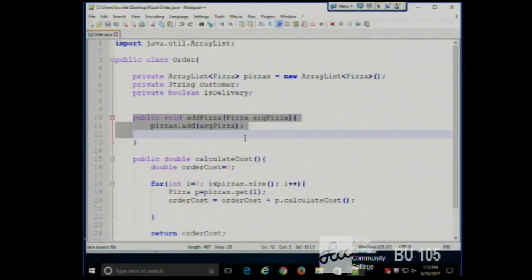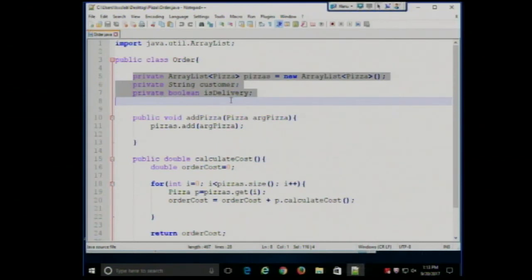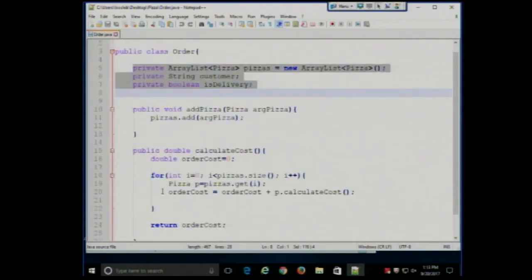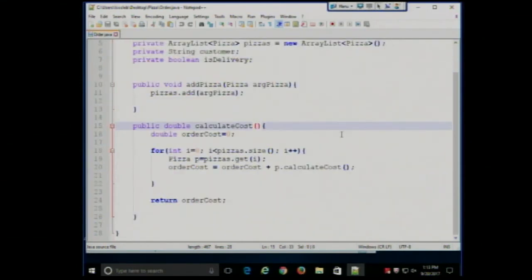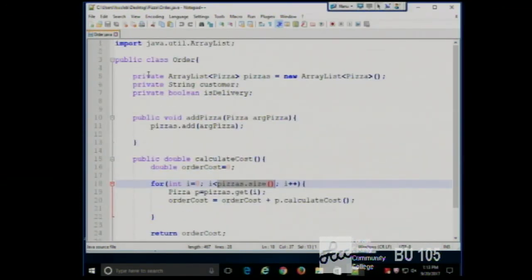Right, we create those pizza objects in the unit test. And yes, they're pizza objects made from the pizza class, and they get added to this array list. So this array list, this attribute, is a characteristic of the order. So this function down here to calculate the cost didn't need any arguments. Why? Because all it is going to do is loop through a list of all the pizzas. The list of all the pizzas already lives as part of the order, so we don't have to give this function anything new. So to answer the question, no, there are no arguments.